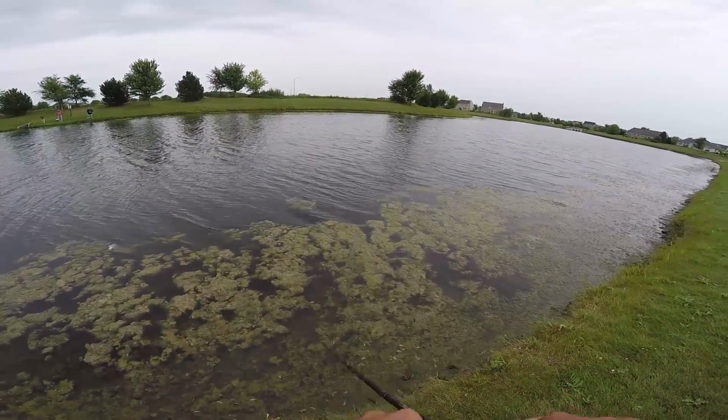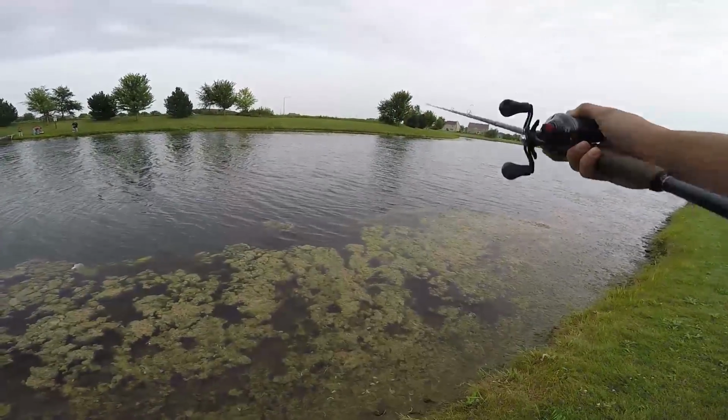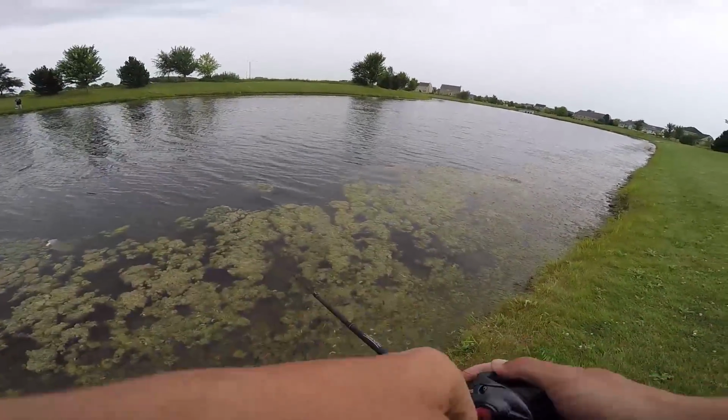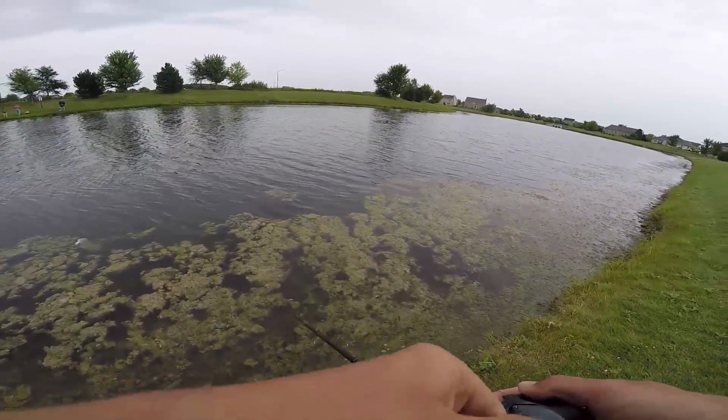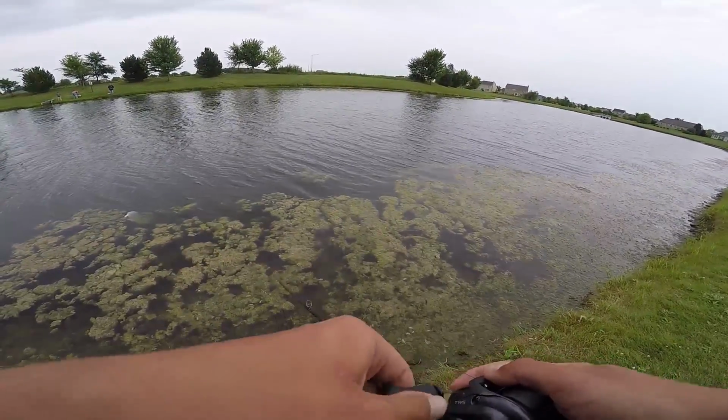I was swimming it in open water because it's versatile. This lure has basically turned into a snake lure fishing challenge. I mean, honestly, that's what this thing looks like. What else is 16 inches long and this thick? This thing's a snake. Next bite I get, I'm gonna let him really eat it.